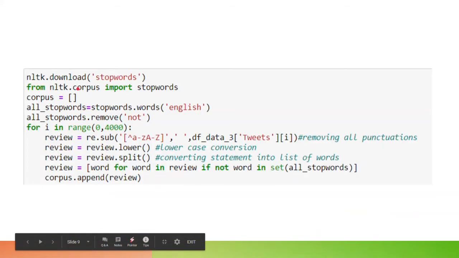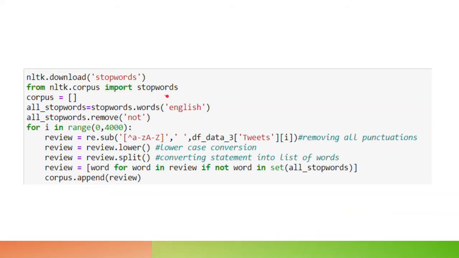So after we get our dataset, we have to remove the stop words. Stop words are the most commonly used words such as a, and, the, etc., which do not contribute towards the sentiment of a sentence and take up unnecessary processing time. As you can see, we have made an exception for the word not, so as to include negative phrases in our result as well. So the first line under the for loop, we have removed all the punctuations from the sentence as we require only words in our final output.